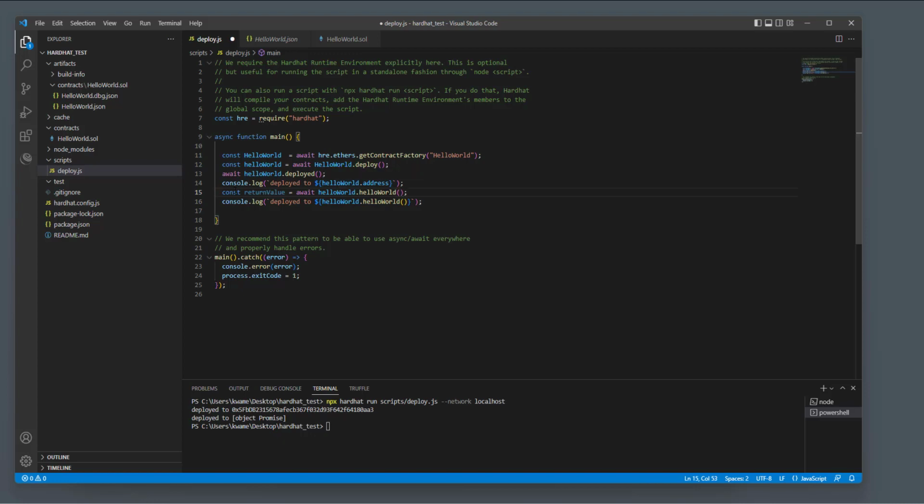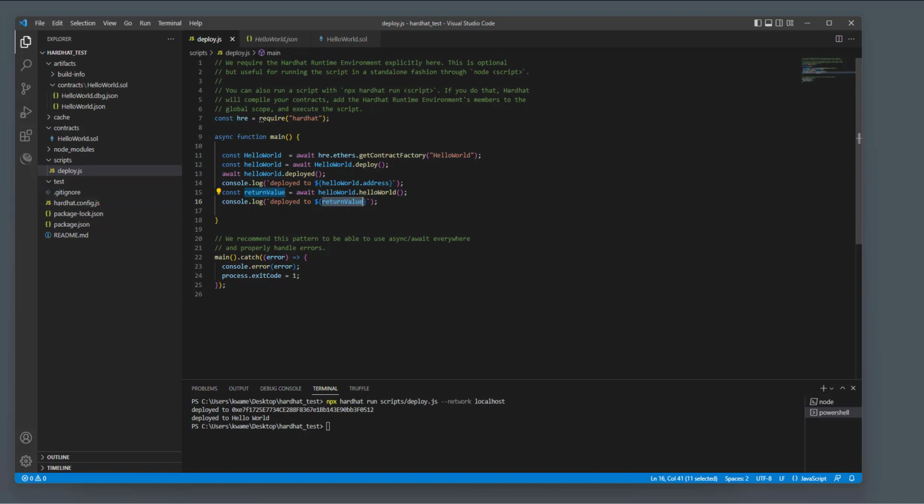And then inside of here, we will copy and paste this. And then we can just clear and redeploy the script. And there we go. Okay. So now we have deployed our hello world script. We call the function, store it into a variable named return value, and then display that return value to the screen.